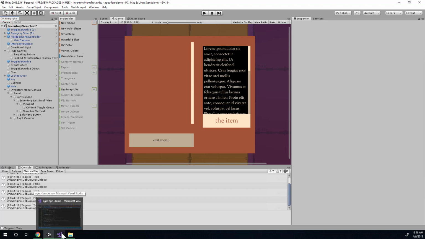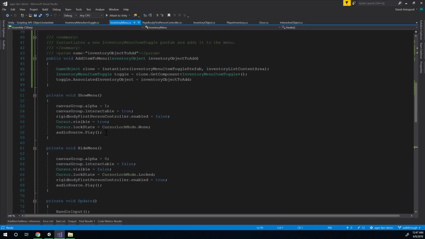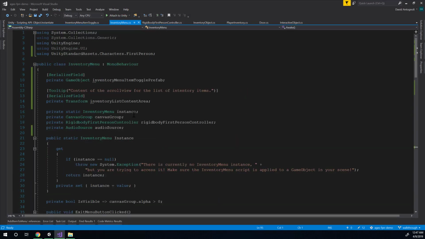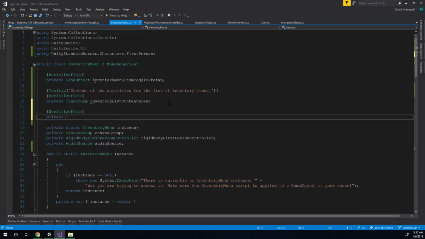So what I'm going to do is find our inventory menu script here, and I'm going to make a couple new fields here. These are all going to be serialized fields. The first one is going to be a private text, which is like a UI thing, but we already have our using UnityEngine.UI, so we're in good shape.